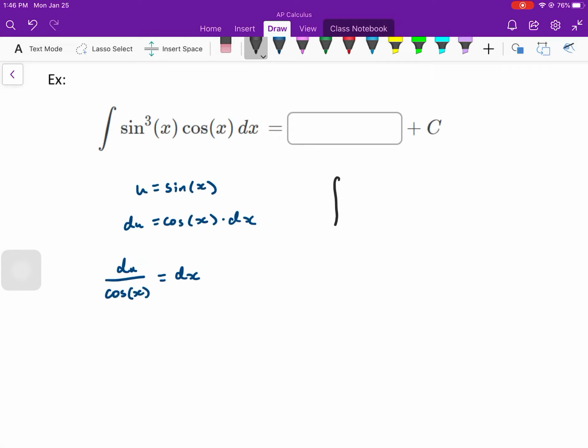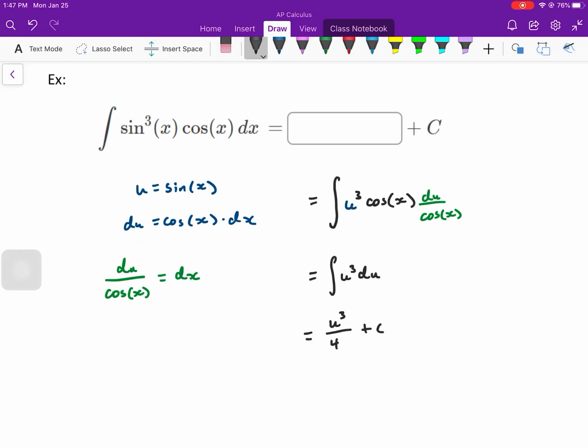So I think I'm going to go through a lot of these, sine cubed, just showing you how to set it up, and then you'll have to do the integral. And then times, here's our dx right here. And you'll see that cancels out with the cosine. You get u cubed over 4 plus c.